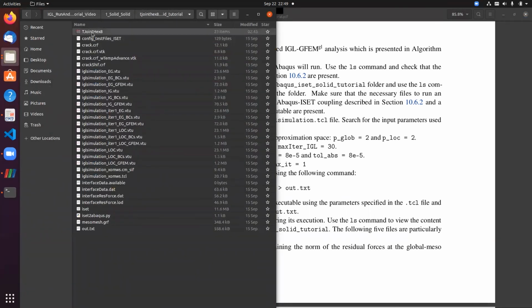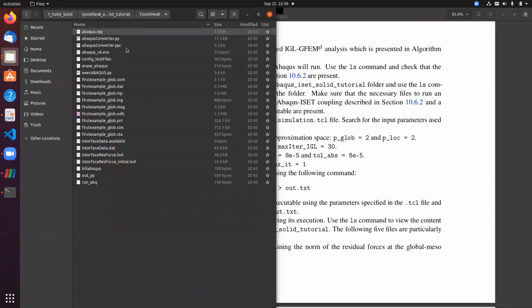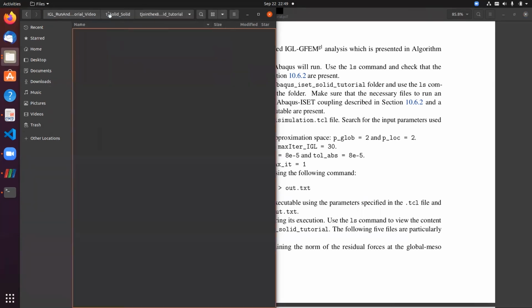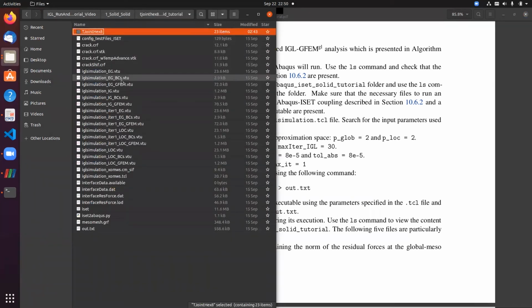As you can see, I also copied the file from the workstation, because besides the original files that we need to run the simulation, Abaqus also generates some useful information. However, now let's proceed with the tutorial.